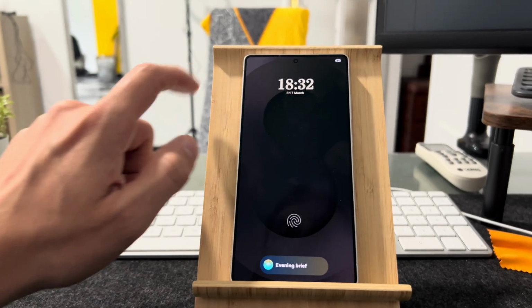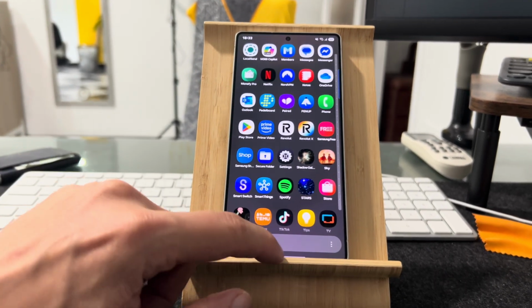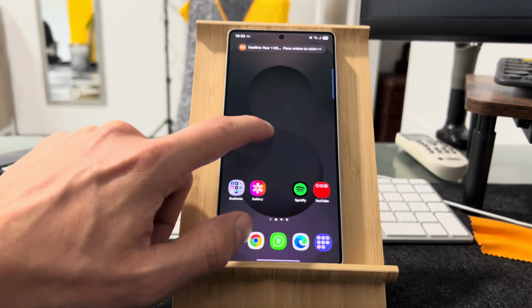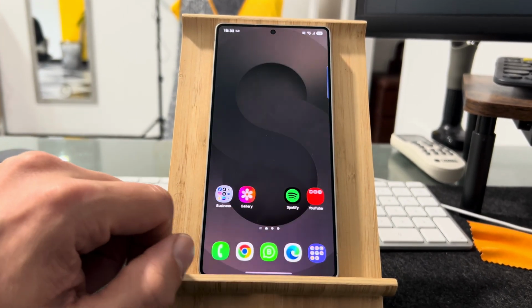And again, I liken this to something like an iPhone, which is notoriously excellent and has slightly stronger security. But I've tested this with photos, and it definitely doesn't unlock with a photo of me. And it will only open, obviously, if my eyes are open as well, which is a setting that you can select.